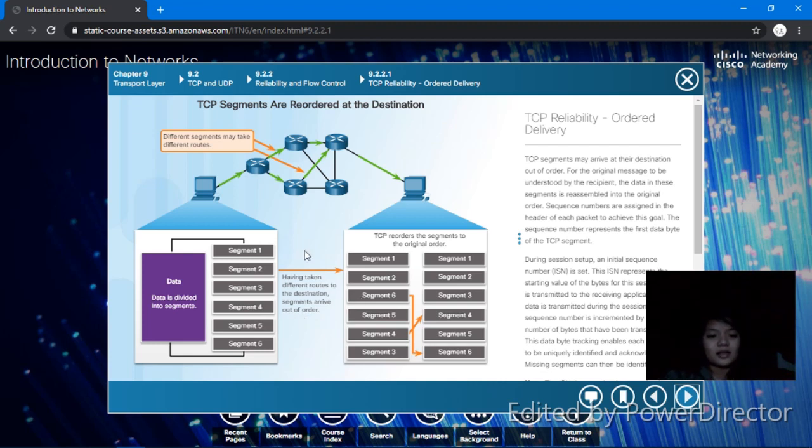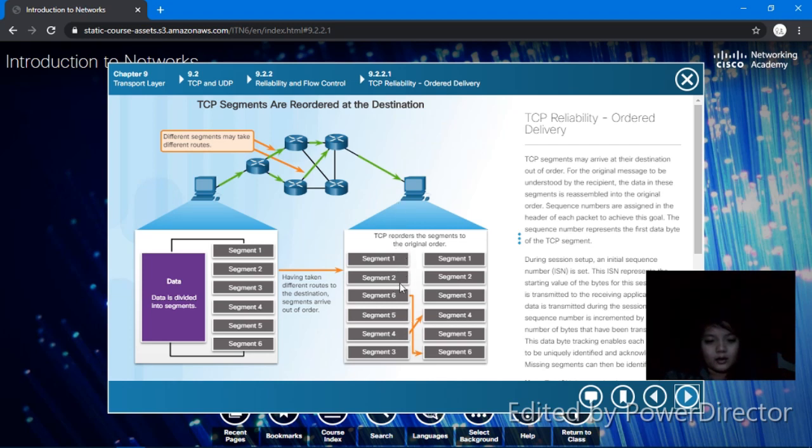Since they take different routes going to their destination, the segments arrive at the destination port out of order.